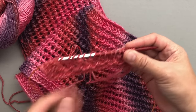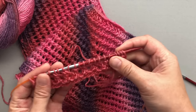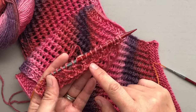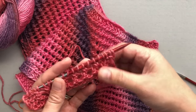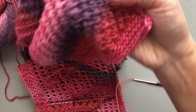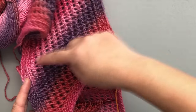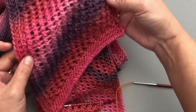So I'm gonna knit this for as long as my daughter would like it, and then I'm gonna finish off with two rows of garter stitch as well, and then just cast off. So very simple, very cool pattern. You can use it for a lot of projects, but because it creates this very interesting diagonal after you've done a few rows, it makes a very interesting scarf.